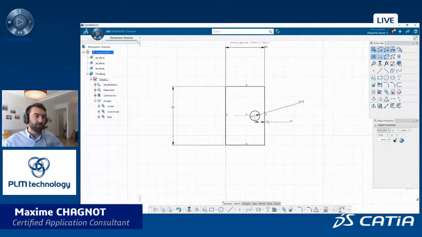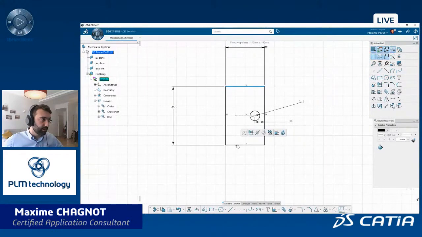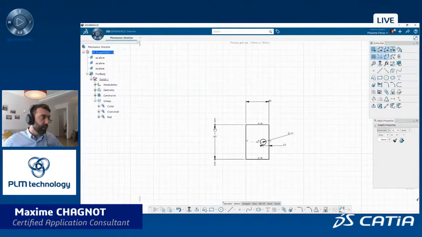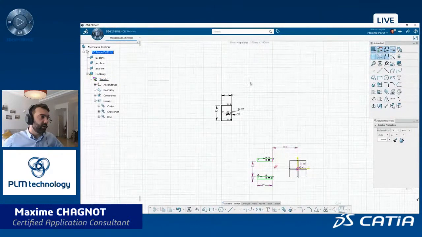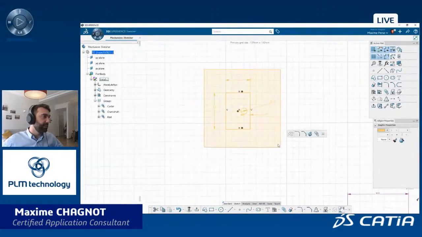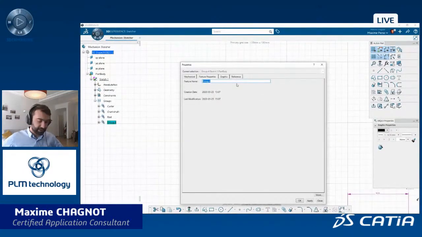And the last thing we need to do, we saw it before, we need to do a symmetry. So external edge, and middle. And now I can go to symmetry again. That's good. It's not green yet because it's not set up in the origin here. So we will do it after. I just color that in yellow. And I select this as a group number 4. And I will change it to piston.